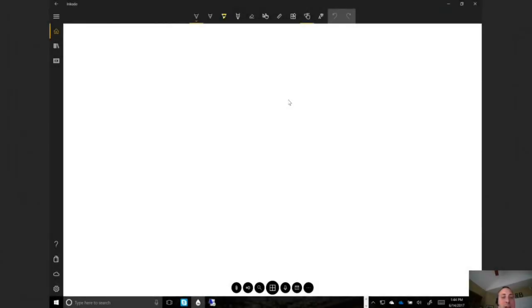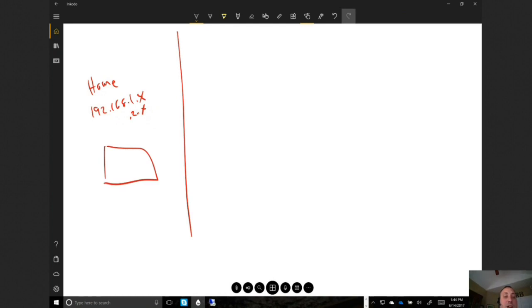All right, Lex. So what I have at my home network is two subnets at home. I'm a super geek. I have a dot one network and a dot two network, and one's for Wi-Fi and one's just for the LAN. I have my Ubiquiti router sitting at home, and I have a site-to-site tunnel created to a network that I have in Azure, and I'll just say this is the Azure side.